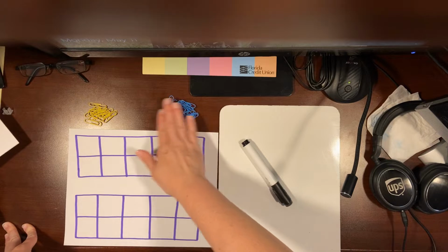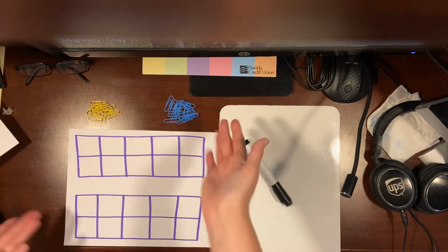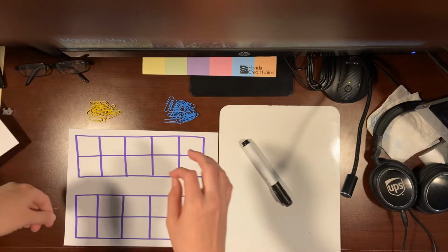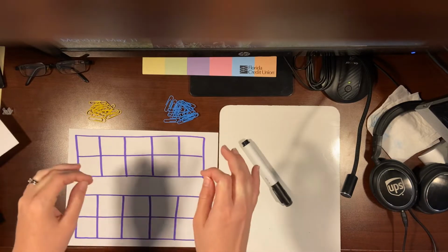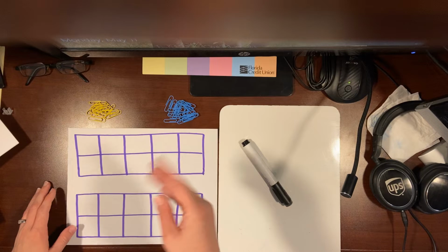And I have paper clips of 2 different colors. You can use anything you want. You can use pennies and dimes, you can use gummy bears and Skittles, you can use those cute little erasers that you get from the Dollar Tree. You can use rocks that you find outside. Really, guys, you can get creative and use whatever manipulatives you have around your house. I chose to use some paper clips.